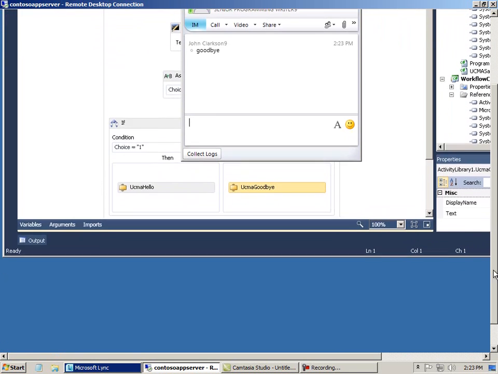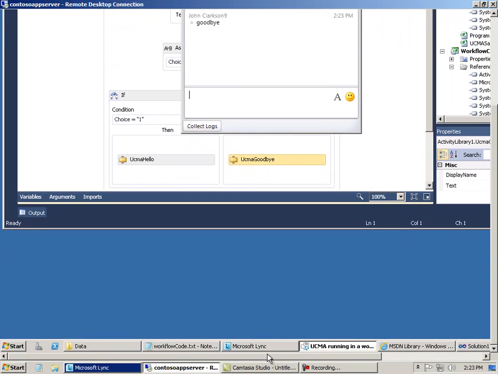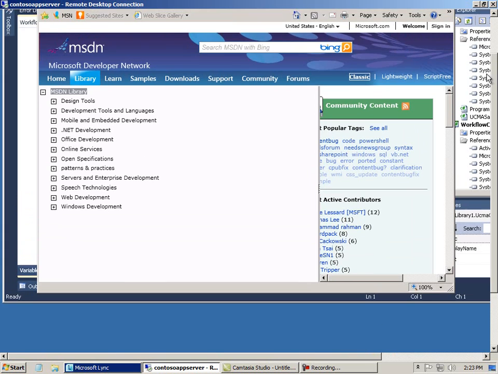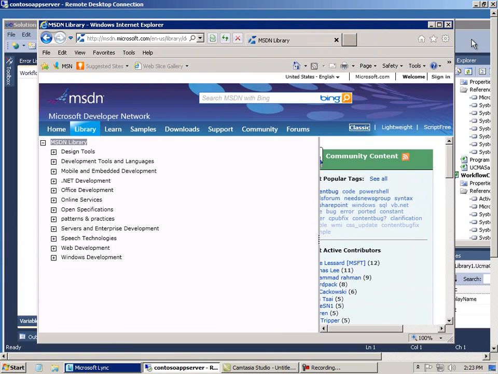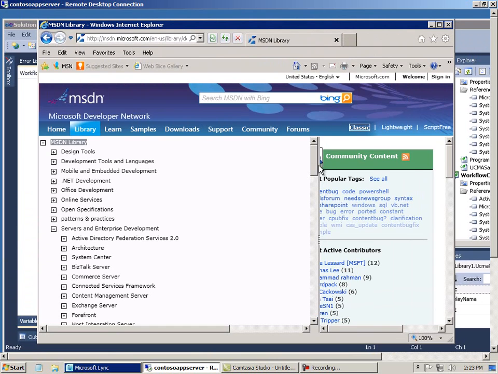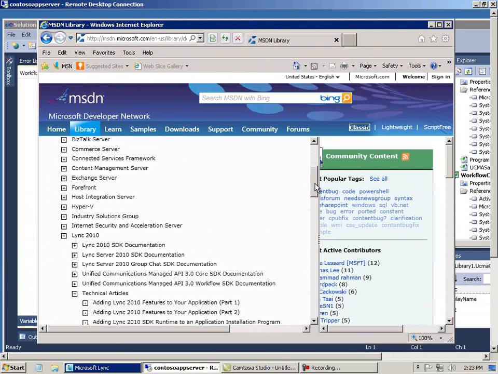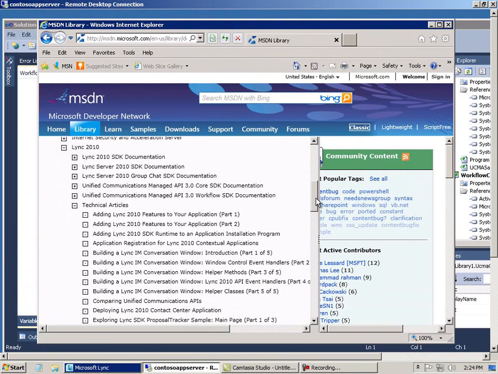Now, for the advertisements, later on we'll be publishing an article and sample code with the details about this scenario, and where you'll find it is in the MSDN library under Servers and Enterprise Development, and then under Lync 2010, and see that node Technical Articles.